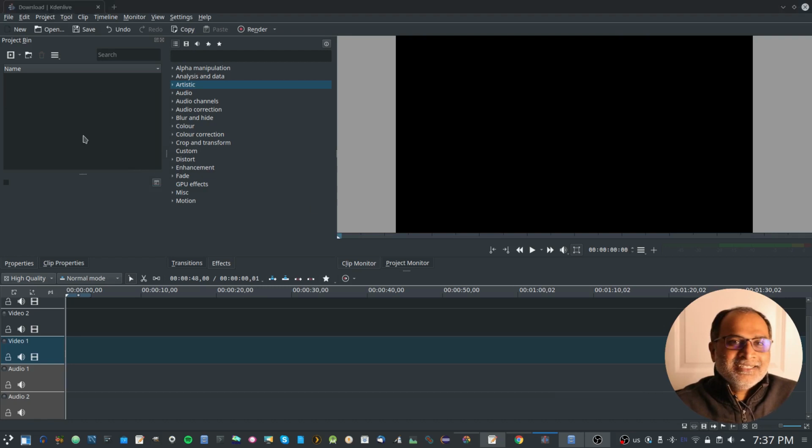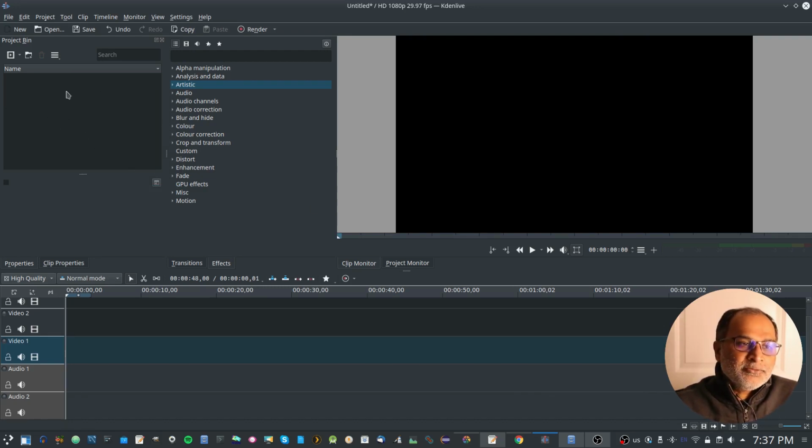I'm sorry. So you just bring in your media here. And once you bring your media in, you can drag and drop further from this project bin to your timeline. So this is the timeline. You see this bottom, all the white horizontal stripes, it's the timeline. What does it do? It is where you bring in your videos and audios, and then you produce the final video. So that's the project bin.